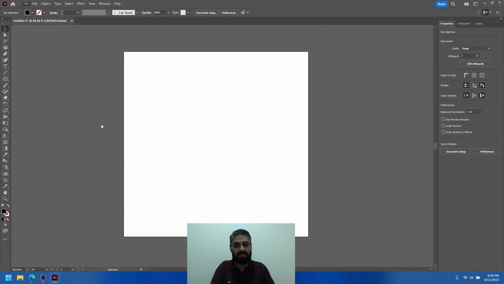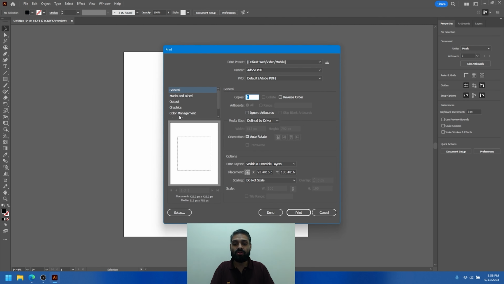And print means, obviously, if you want to print your document, you can print it, but you don't have to print from Adobe Illustrator, because after saving or exporting in any other format like JPG or PDF, and based on your printer size, if you have a large printer, like if we are working with a large hoarding board, then obviously there will be different software for the print, so you don't have to worry about the print.